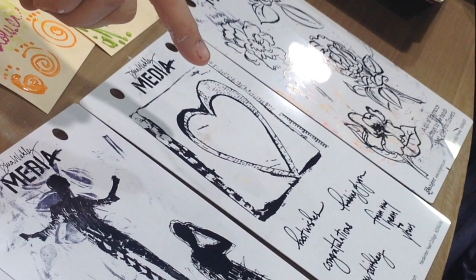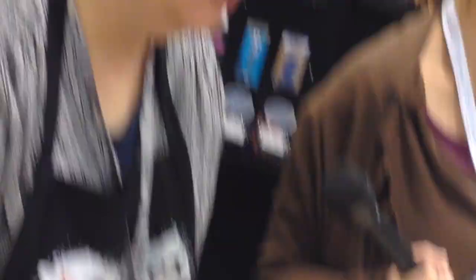I discovered stamping in about '97, so I've been making cards for a long, long time. I just wanted to have a little card making set — you can do a background, stamp that heart on it, even put it on pad and paper if you wanted. The phrases go right inside the heart, so simple and easy. And then I wanted to do some flowers. Lots of people love to color — coloring is a very zen thing, it puts you in your happy place. So some flowers as well, for my mother-in-law birthday cards.